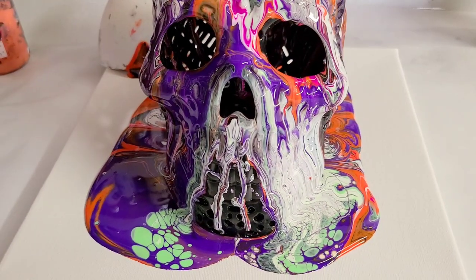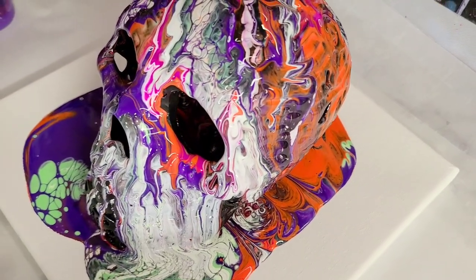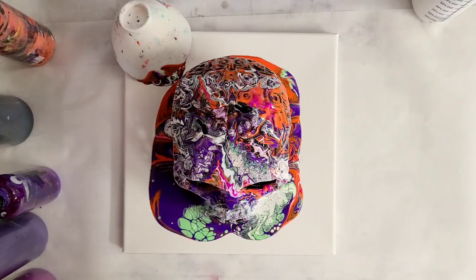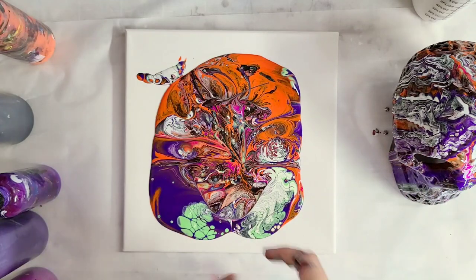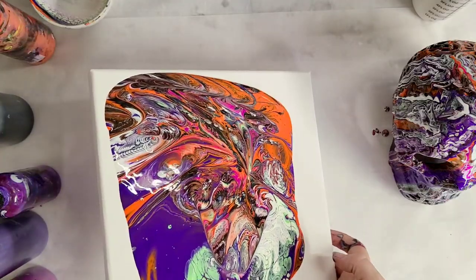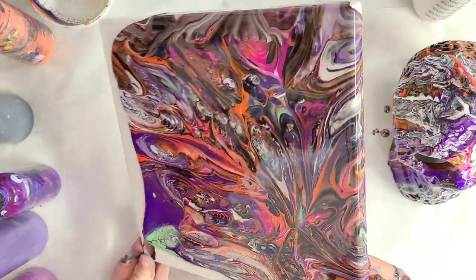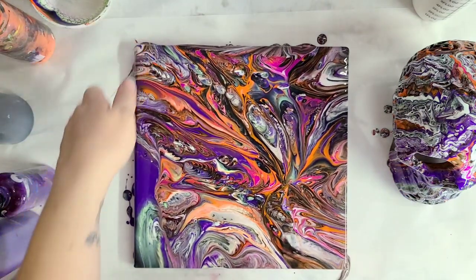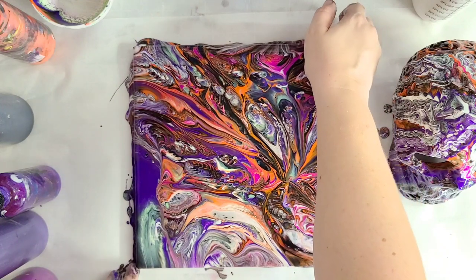I'm not sure how I'm going to feel about the skull — it's pretty crazy, but let's go ahead and see what we've got with the canvas. I'm just going to pick this dude up by his eyeballs and carefully move this off to the side, and then we'll go ahead and do our tilting. Definitely got some fun patterns — check out these fun cells over here. I don't know that you'd ever be able to duplicate a pattern more than once because it would all depend on how you poured it through the skull, and this thing has so many holes. But that is actually a lot better than I thought it was going to be — that came out pretty darn cool.